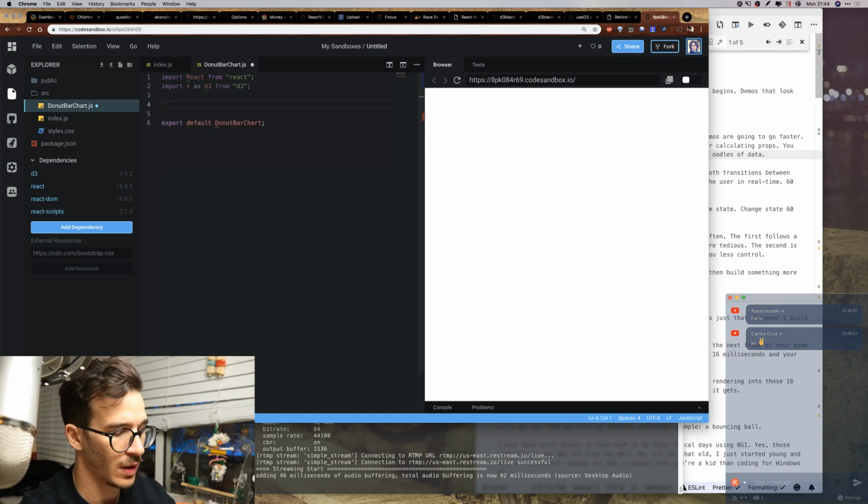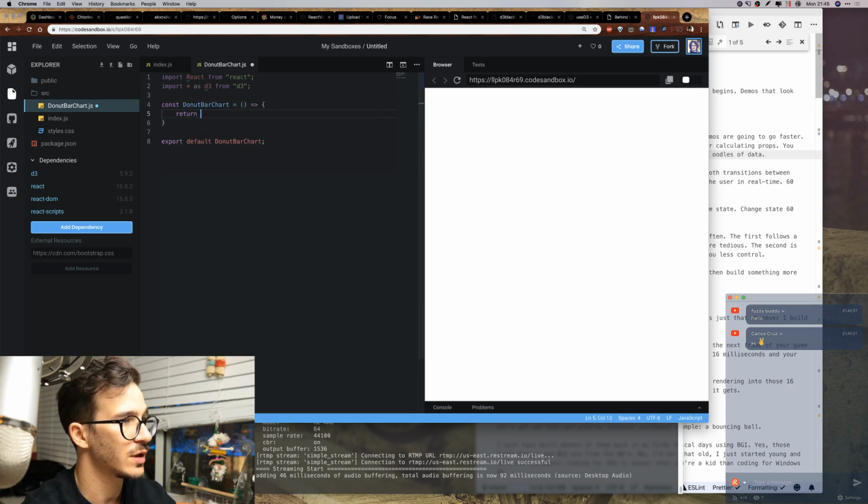So we say const DonutBarChart is a method that does stuff, and for starters it's going to return a graph. What's it called?